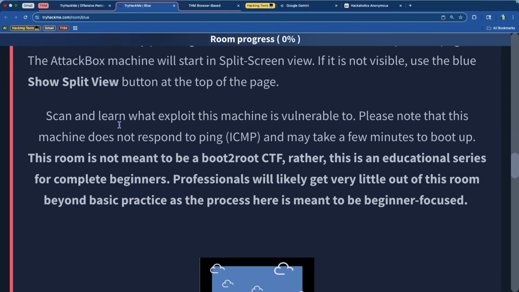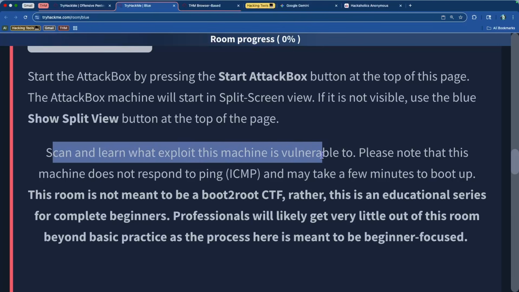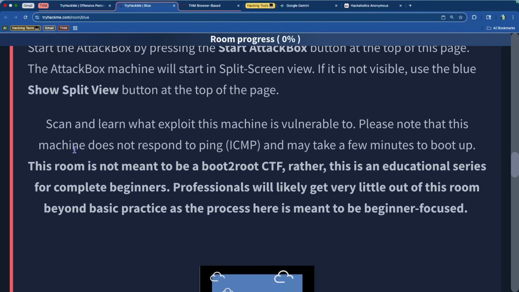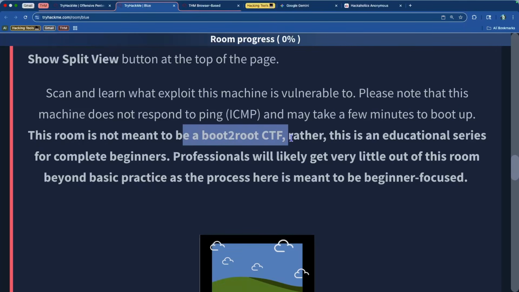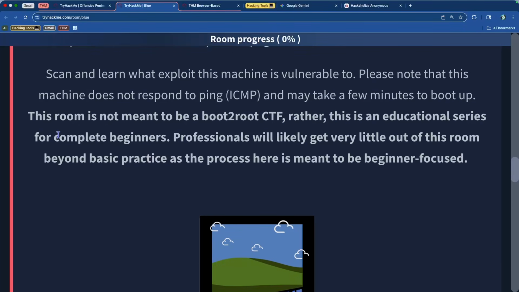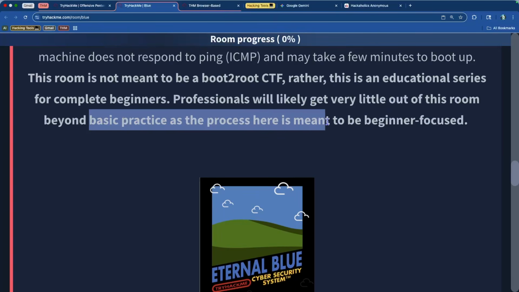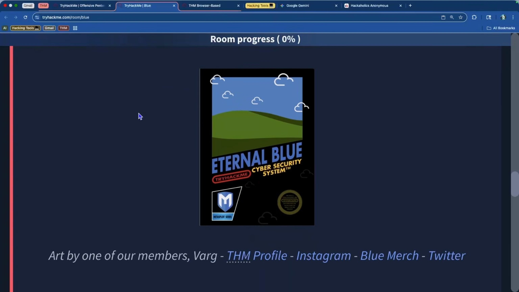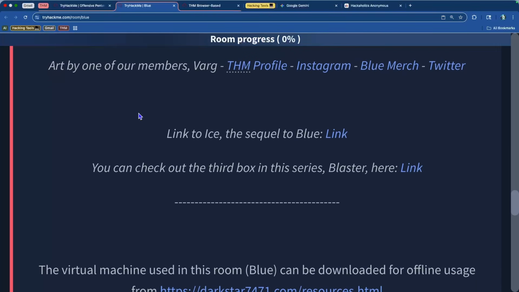Now, as far as the instructions, they say scan and learn what exploit this machine is vulnerable to. Machine does not support ping and may take a few minutes to boot up. It's not meant to be a boot to root CTF. Rather, this is an educational series for complete beginners. Professionals will likely get very little out of this room beyond basic practice, as the process here is meant to be beginner focused. So if you've never done anything with hacking, then this is perfect for you.